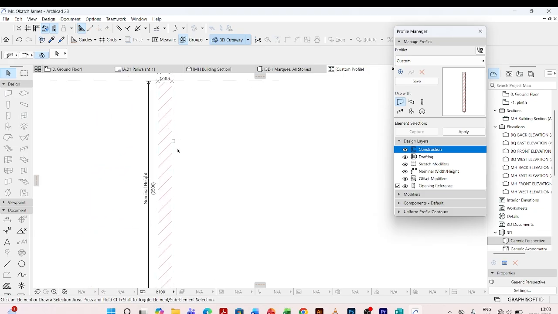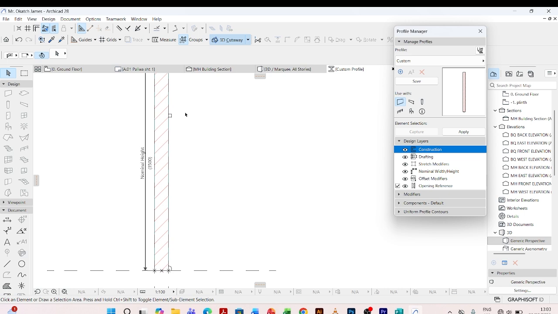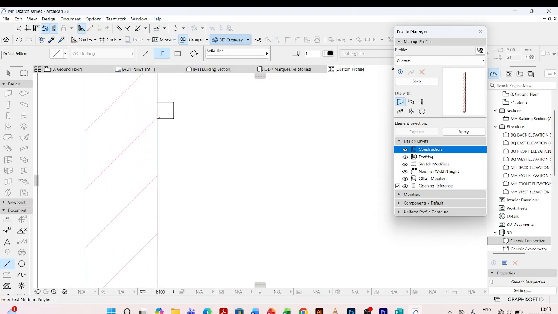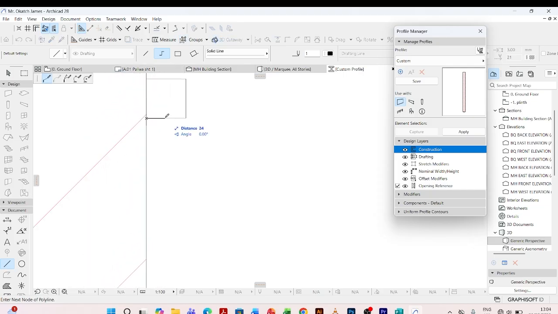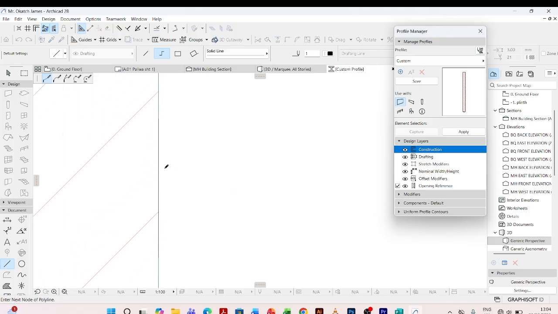Then next I'm going to need some reveals under my coping. So how do I do that? Still I'm going to use the line tool. I'm going to use this second option. Come draw this at 25. That is the distance. Enter. Now drop down by 300. Tab for the degree, 90. Enter, then can go inside still by 25.